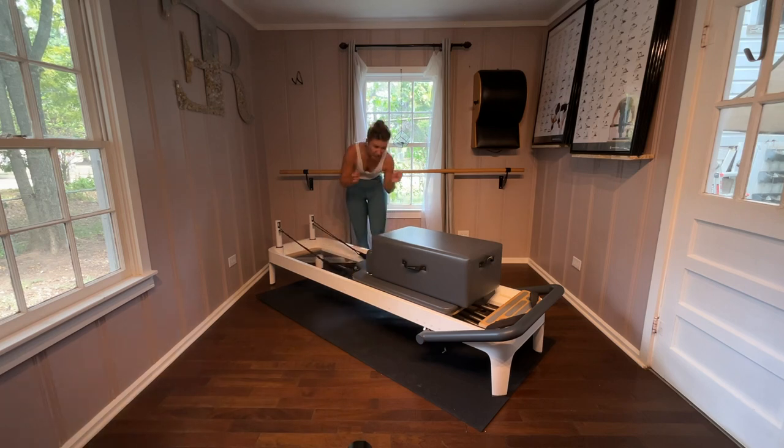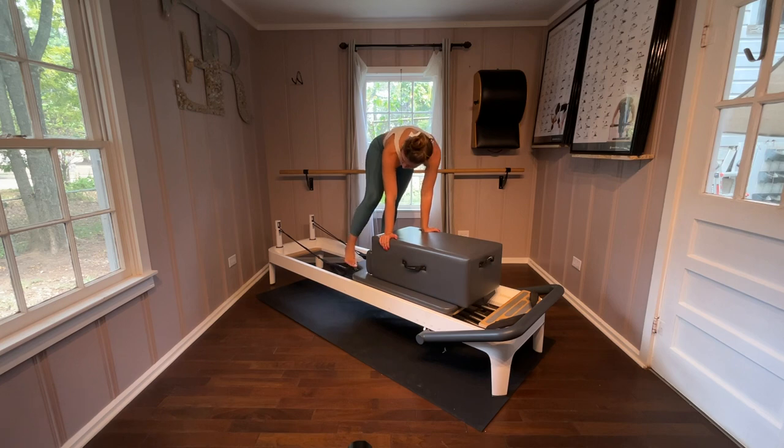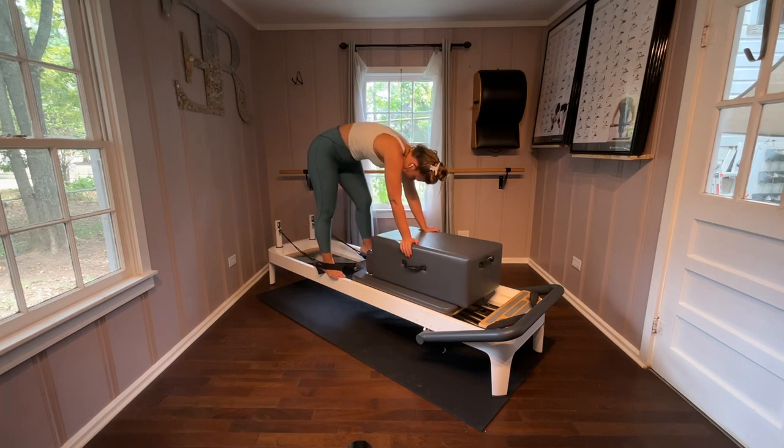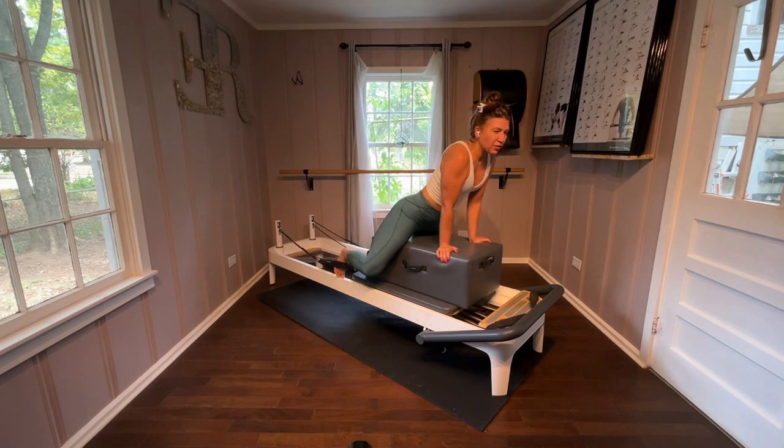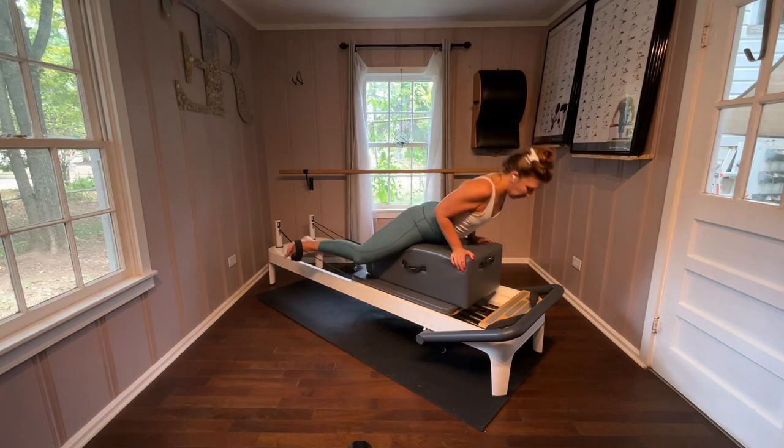Sometimes it goes smoothly. Stand up on the sides of the reformer. Slide one foot into the strap, and then put that foot on the side. Other foot slides into that strap, and you put that foot on the side. You lay your body down, and you drape your chest. Your feet have to do some funky stuff to keep those straps on.